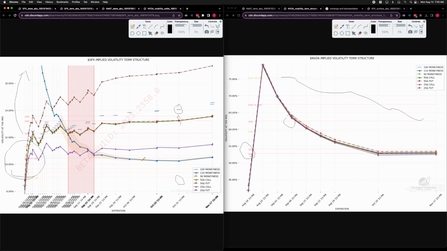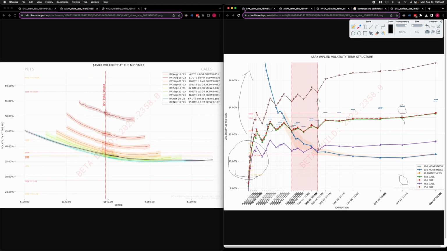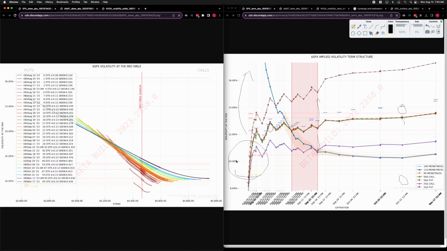Another thing that you can pay attention to is just this distance here, right? How far do we have to go until we hit the 25 delta call? How far up do we have to go in vol terms until we hit that 25 delta put? And it's essentially another way of trying to see, are we skewed one way or the other? And it is quite a reasonable translation. Let me put the term structure back up here so that we can actually compare. Your skew is going to determine these relative distances, right? So currently we're in put skew, meaning that puts are more expensive than calls, which is why this distance to the 25 delta put is larger than the distance to the 25 delta call.